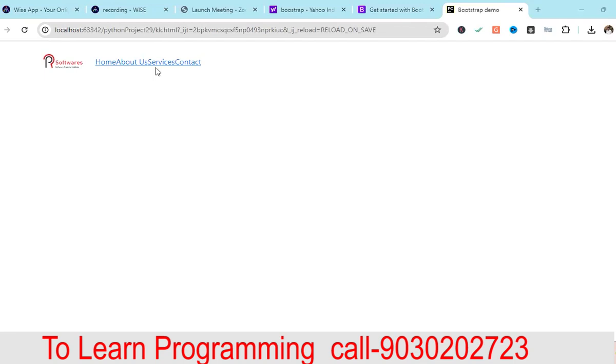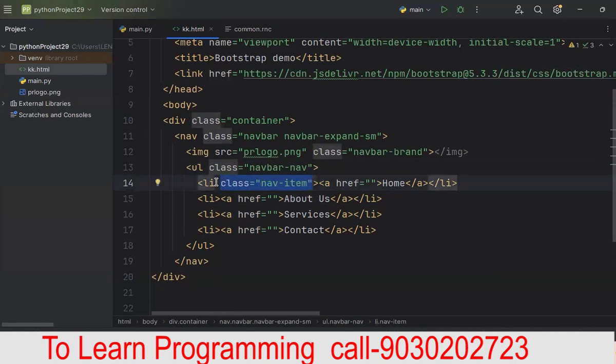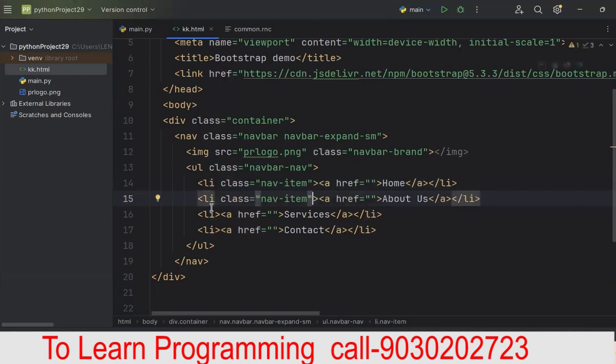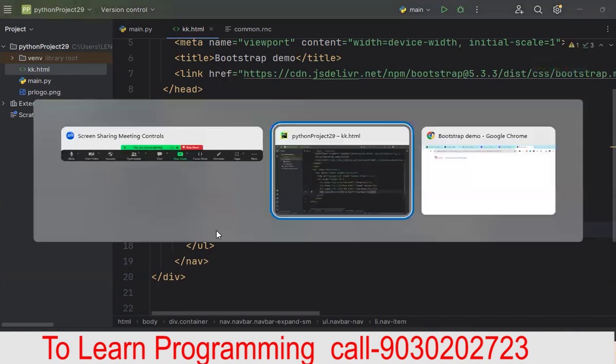So again, you should come inside your li and give one more class called nav-item, and this nav-item you have to copy and paste for all. So write this same class for all the li. I'm telling you step by step, guys. While you are practicing also, you have to do it step by step to understand what is what. So add it to all the navbar items. This one is also added. Save. Come here and refresh it.